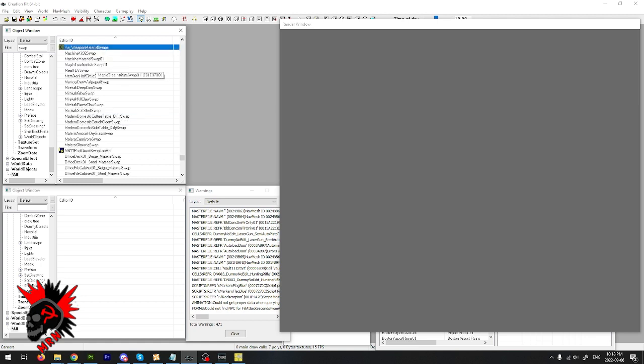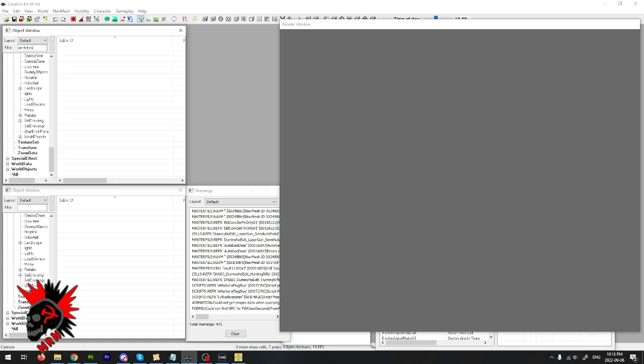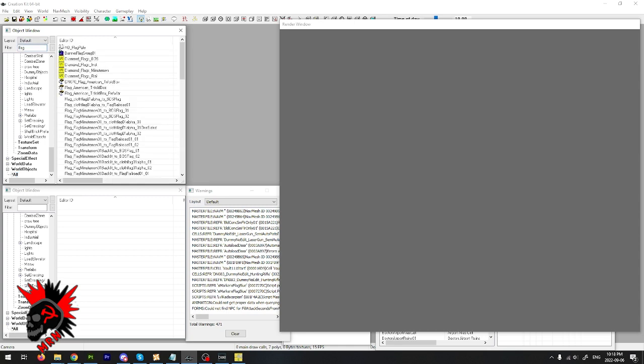Okay. To BOS. Flag. There we go. Minuteman, which is the base flag, and then every other flag on it is swapping the texture on the original.